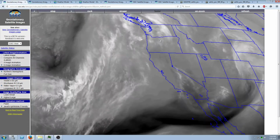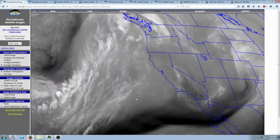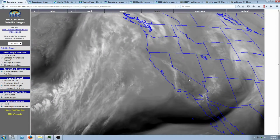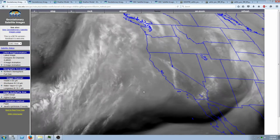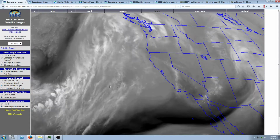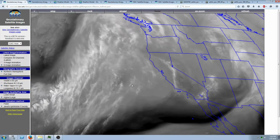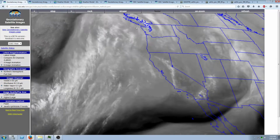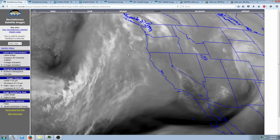These lines here are an indication of high pressure being built up, that's for sure. And you see the air over Southern California getting drier. Of course, they're using the ionospheric heaters to build up this high pressure ridge, and the aerosols are being laid to go and help this. But anyways, that's a pretty funny feature right here.